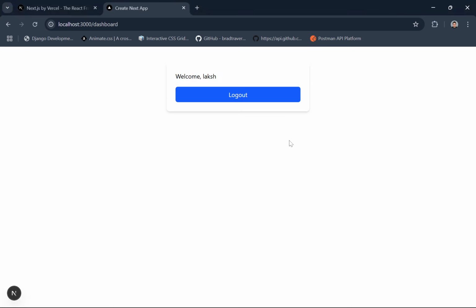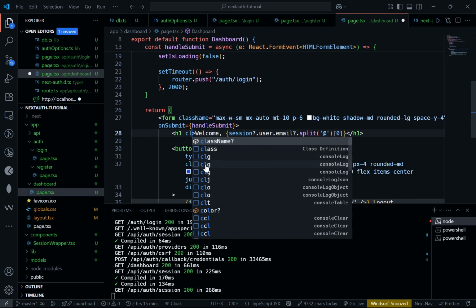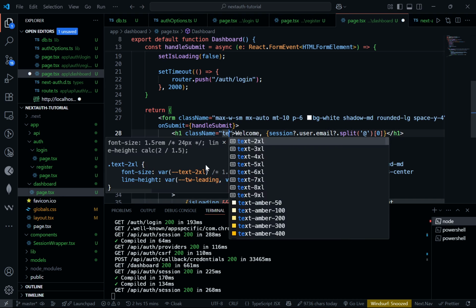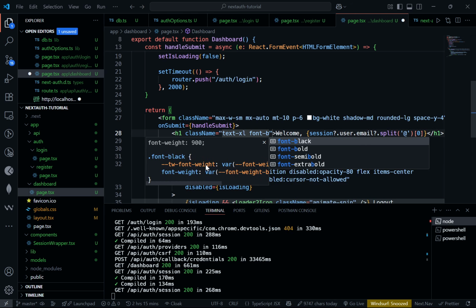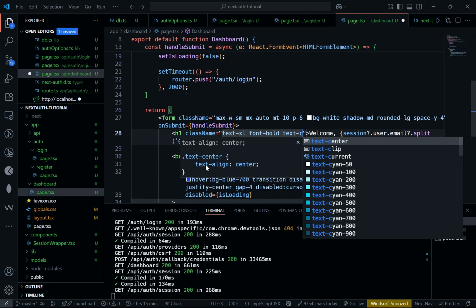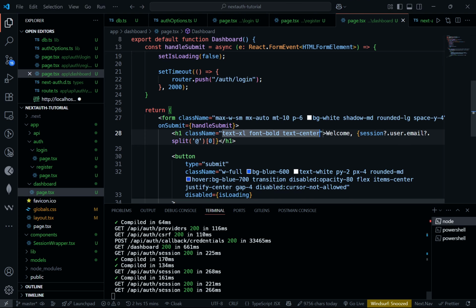So let us save that. Welcome Laksh. You can see it showing like this. So what I can do is class name text-xl font-bold text-center. Okay, welcome Laksh right here. Let's see, it looks amazing.